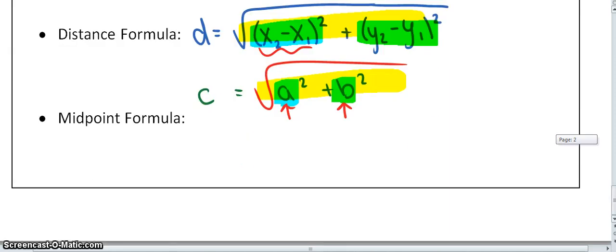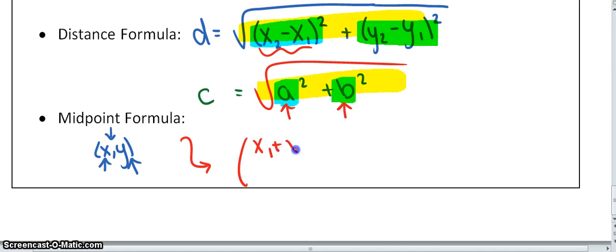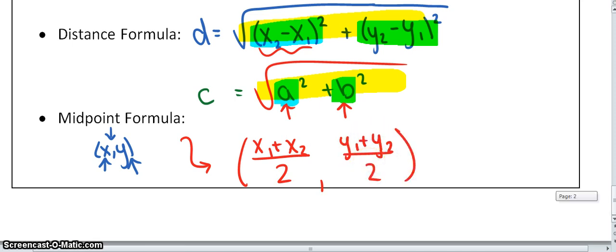And that gives us the midpoint formula, which is you take your two coordinates, add them together, and divide by 2. But if we're talking about a coordinate plane, a midpoint would be x comma y. So you have to have the middle of your x and the middle of your y. So the midpoint formula in general, and this may look familiar, is you add your x's, so I'll just call those x1 and x2, and divide by 2. That finds the middle of the x's. But you got to do the same thing with your y. Add up your y's and divide it by 2 to find the middle.